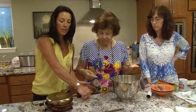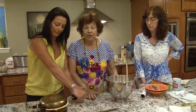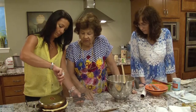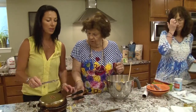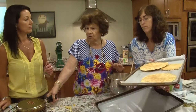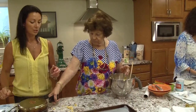So can you make it vanilla flavored? Well, for the people that don't like anise, you have to use just vanilla. I've seen it chocolate in the stores. Here is the chocolate. Can you garnish these with anything? Do you ever put any powdered sugar on them or anything like that? You could put powdered sugar, but I never did. We used to put little bits of chocolate. Ooh, that sounds good.